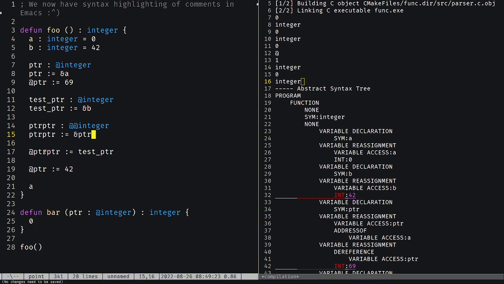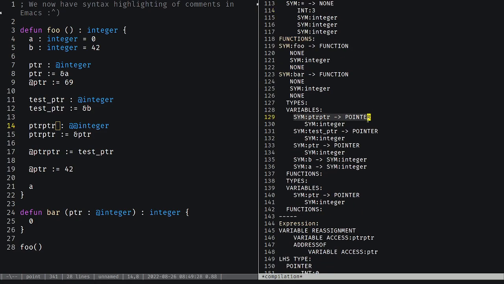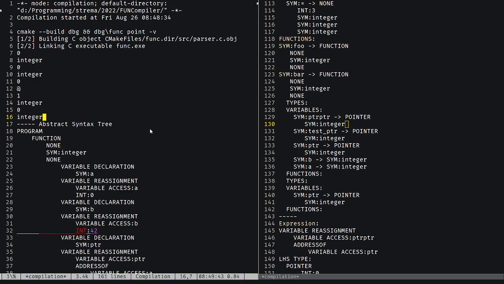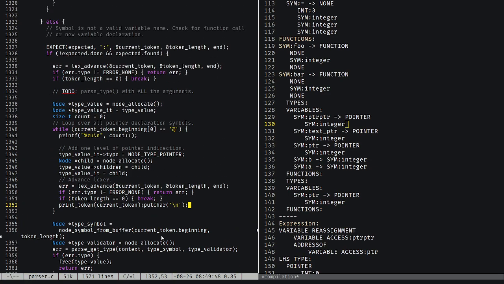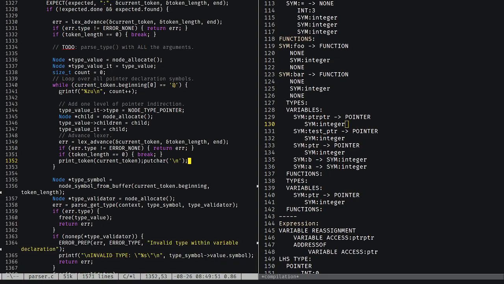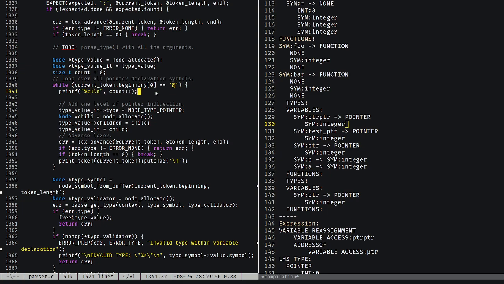We have variable declaration test pointer, but they don't seem to be reflected in the same sense. How are we not, what? So what is its type? A pointer just is a pointer to an integer. What? How's that the case? You would think that every time we get a variable declaration printing out how many times we get a pointer, we would get all the times that there are pointers, but it seems like we're not.